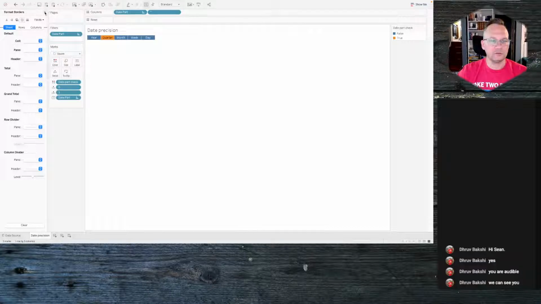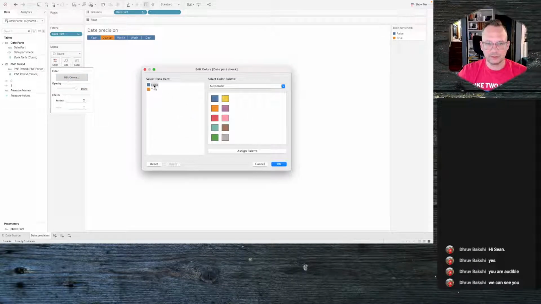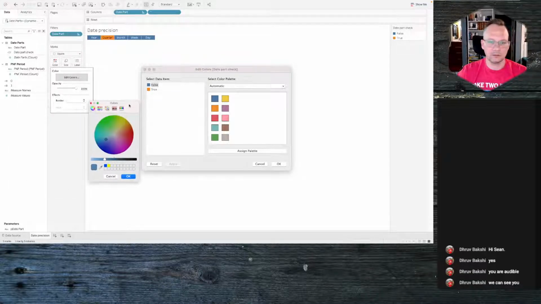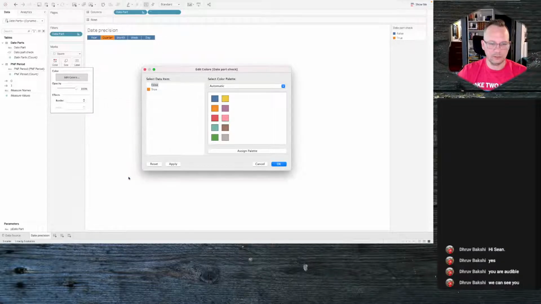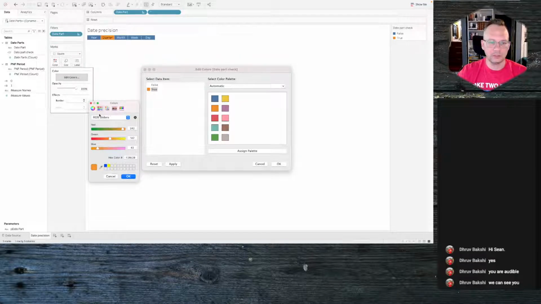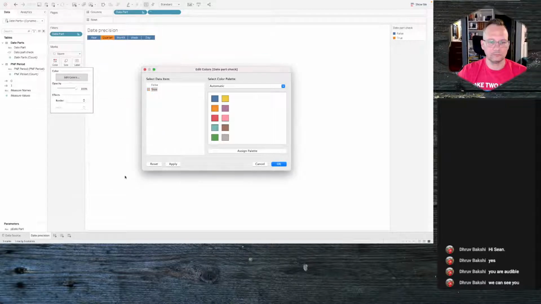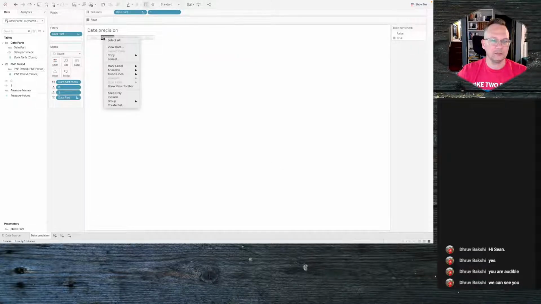Okay, so just do a little bit of formatting there, nothing too crazy. Let's go ahead and change our colors while we're here too. We want false to be white. So we'll go here on RGB and we'll add white. And then we want true to be kind of a grayscale. So maybe we'll do that. Click apply. Now everything goes away. And that's great. Oh yeah, the next thing. Oh, that's what it is. Okay, so that's where it's at.